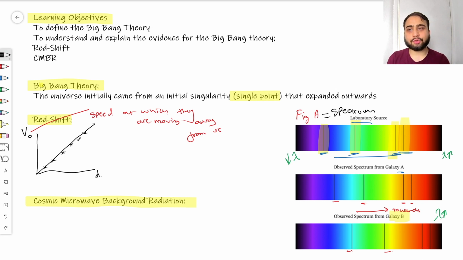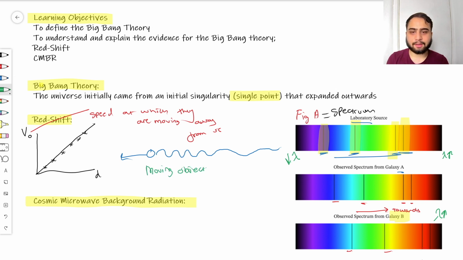So this means that the source, so let's put that in blue, right? The galaxy is moving this way and it's emitting wavelengths. After a long time, when the galaxy has moved away, the wavelength of the light that it's emitting starts to stretch. It starts to redshift. It starts to shift towards red. Okay, so moving objects lead to wavelengths of light stretching. Right, the wavelengths are therefore redshifted.